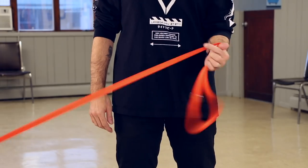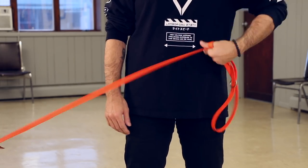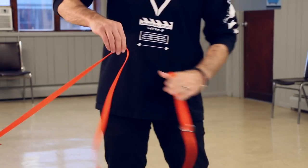You can generally use the finger lock, the thumb lock, and the accordion hold more or less interchangeably. Which one you use depends on your personal preference, your hand size, the material of the leash, and the dog you're working with. It may change based on how you're standing, or even if you're wearing gloves in the wintertime. So you should be familiar with all three of them. Practice moving and switching between them until you can do it without unnecessary drag — the better you are at this now, the better you'll be when you have to concentrate on other training.